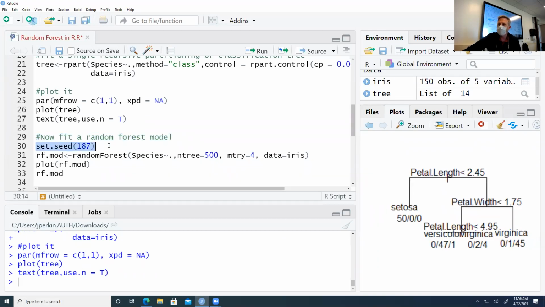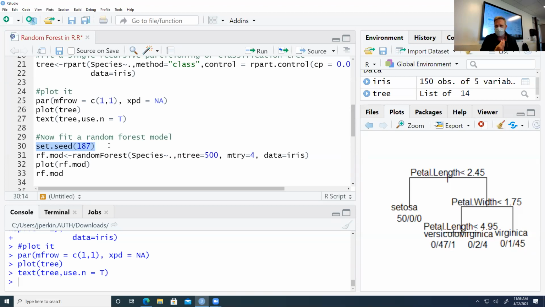And I'm introducing an idea here of a set seed. Because we are randomly drawing data, if you were to do that again and again and again, you would get random subsets of the data every time. And every time you ran the random forest model, you would get a slightly different answer. If your data are really sloppy and it's not a great model, you might get wildly different answers across each of those iterations.